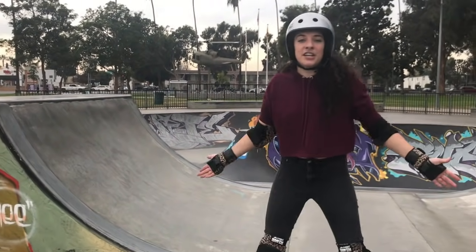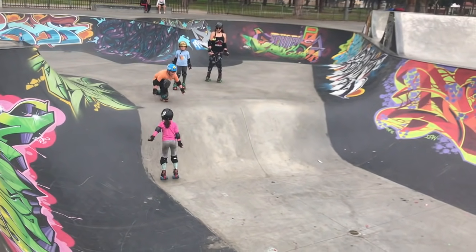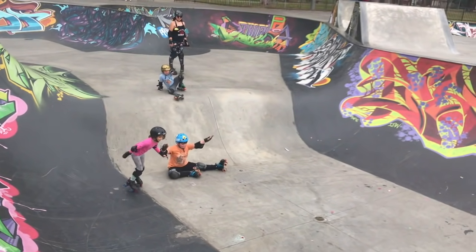This is called a transition because it curves from horizontal to vertical. So it transitions between two planes. If you don't have banks in your park, that's totally okay. You could do all of this stuff in a similar way in a bowl or on a regular transition.